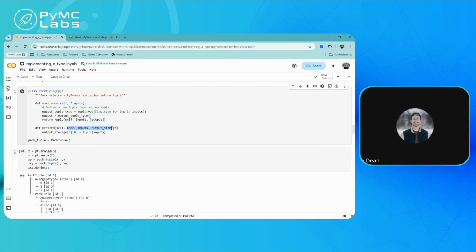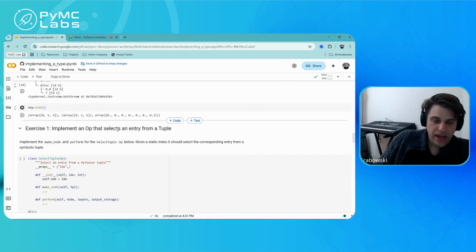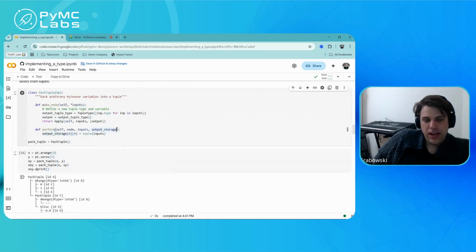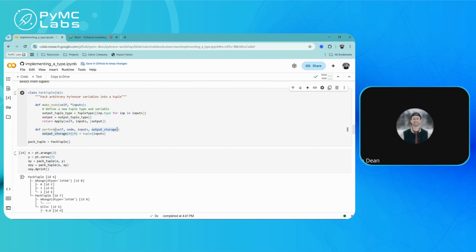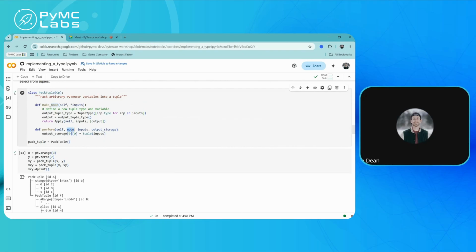So these, as you mentioned, are the signature for any type of op. And I've never actually seen one use the node. It has to go in there. I guess someone must use it, but typically you just use the inputs and the output storage. You said you haven't seen what of node? I haven't seen a perform that does something with the node. So that's the apply itself. Yeah, exactly.